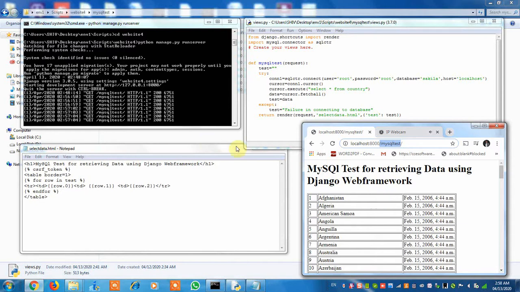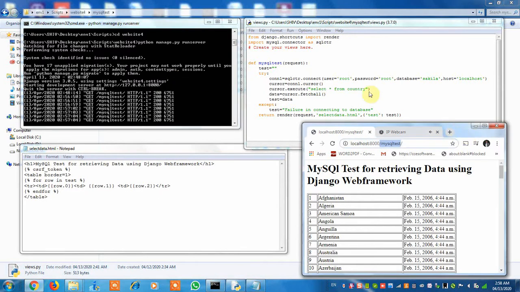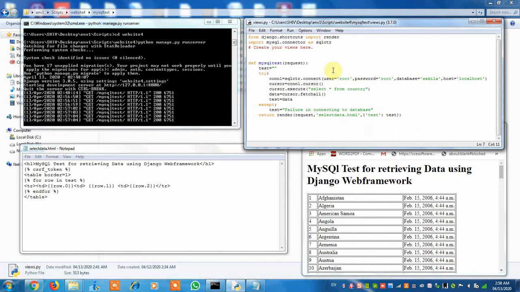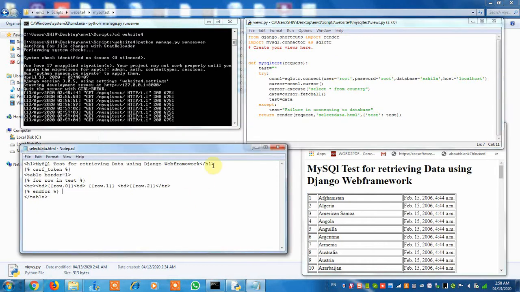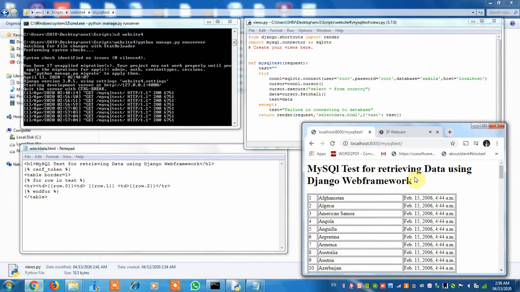on this Django project. Let's start from here once again so it is clear. This is your web server, this is the browser, this is the views.py file, and this is the templates file. How these two are connected to each other to retrieve this data, this is what you have to learn today.